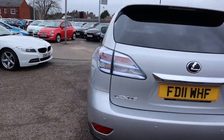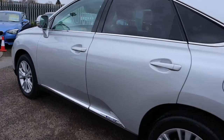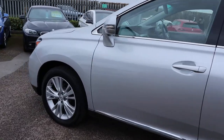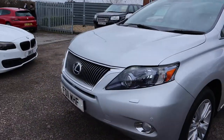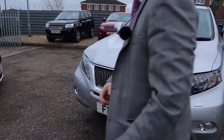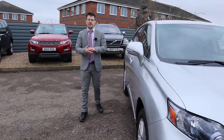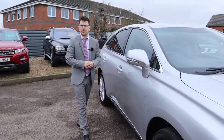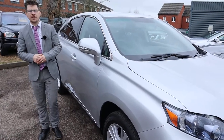We give you a three-month warranty as standard, which you can extend up to four years. We also give you 12-month AA breakdown cover, and we have an AA promise so they've checked us over and are very happy with who we are and the job we do. We look after our customers and our cars. The level of preparation we do — not just aesthetically but mechanically — sets us apart from the rest, in my opinion.